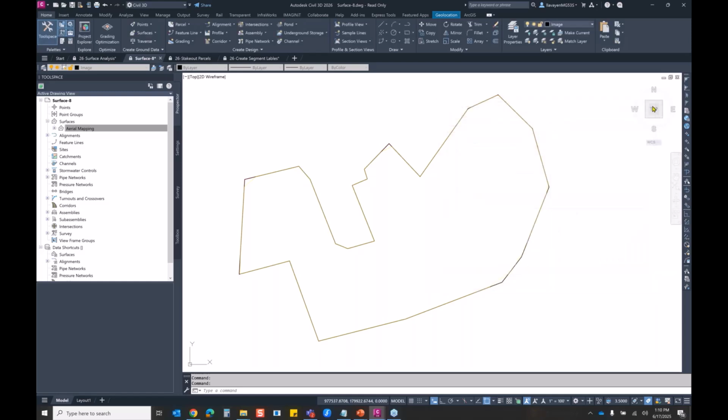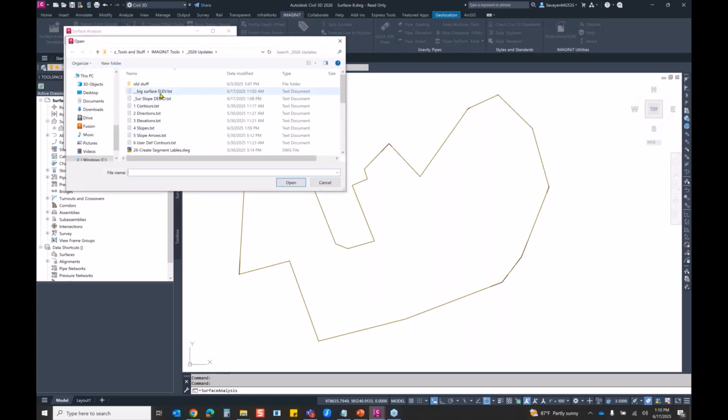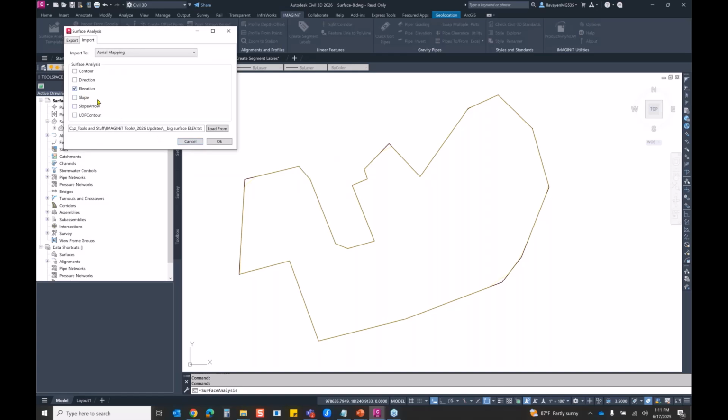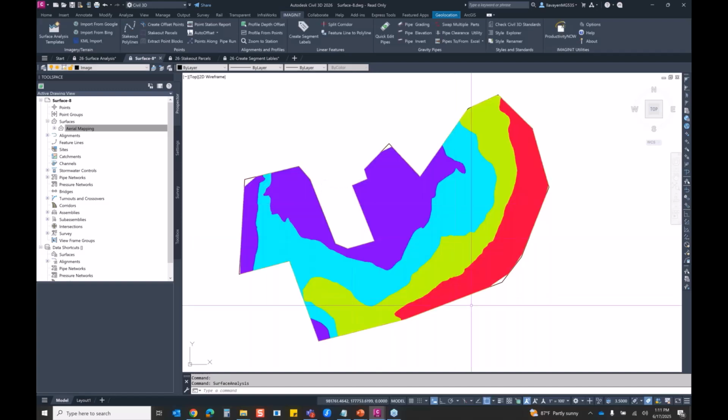So again, I just wanted to show off, if you bring in the correct surface range analysis, let me switch over to the Imagine It tab, and I have one that works inside of here. I'm going to choose to import to this terrain, and I'm going to choose to load my big surface. This is one I created previously, so I can have maybe a county range, or maybe this is when I work on the beaches, or maybe this is within a certain slope surface elevation range that I would want to work with. So I hit open, I can say elevations is what I want to read, hit OK, and if it was applied successfully, I get pretty colors.